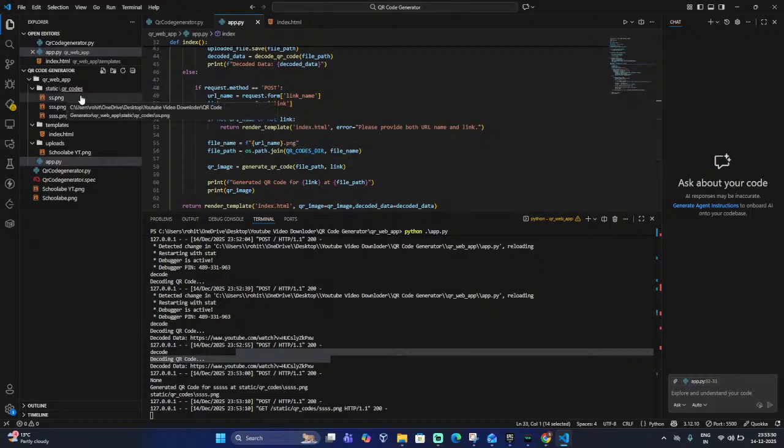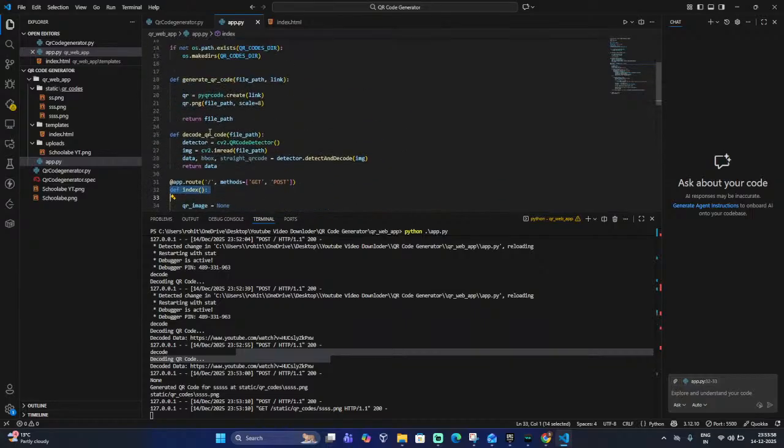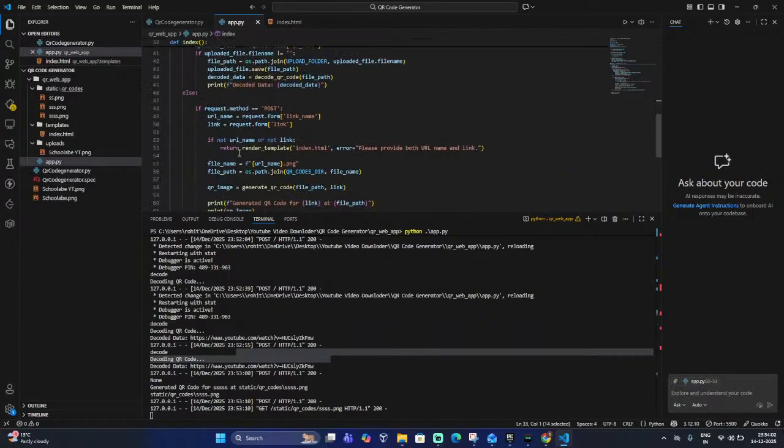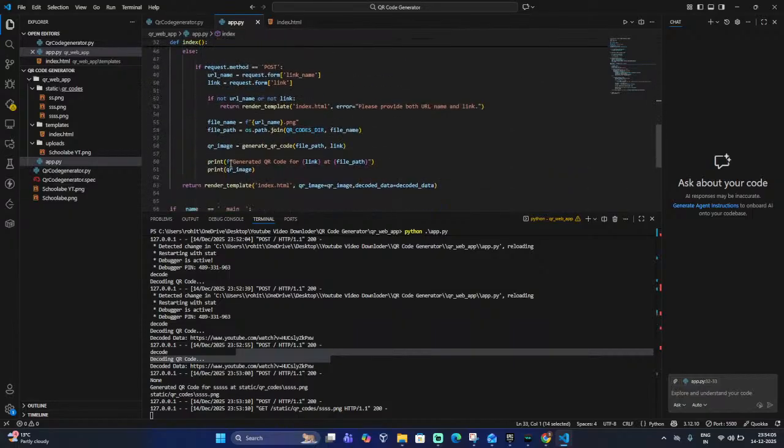This image is saved in the folder QR codes, where we can see all the generated images. The generate QR code helper function generates a QR using the PyQRCode library, and then returns the URL of this QR to our index.html.